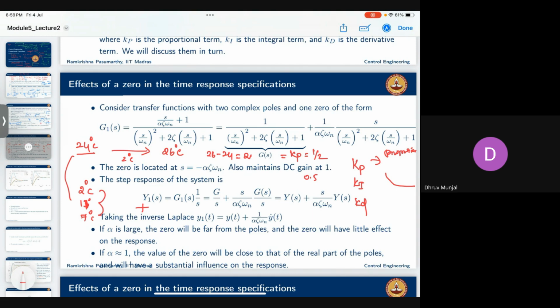For example, this 2 degrees and 11 degrees is too much, right? So the gain will also be increased too much. So there will be overshoot. That is why using an integral controller along with proportional may have this disadvantage.